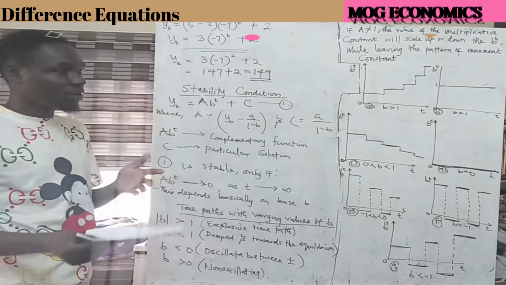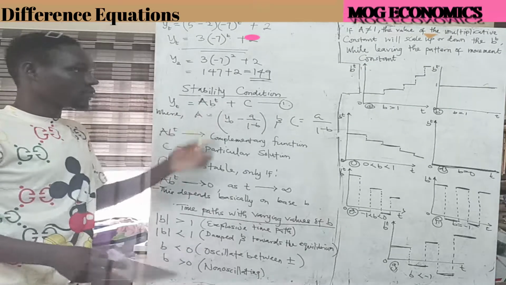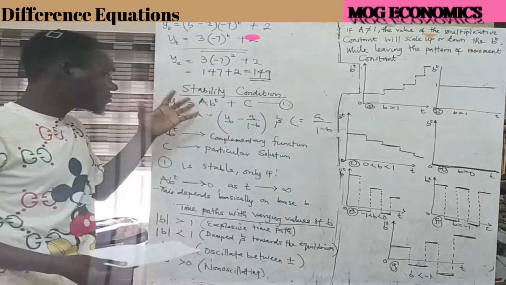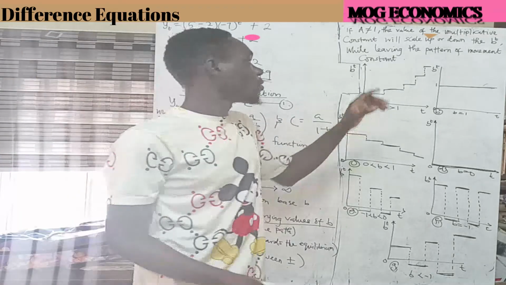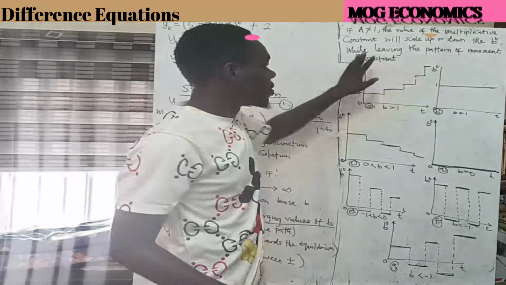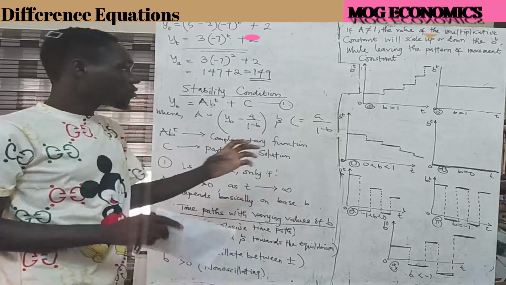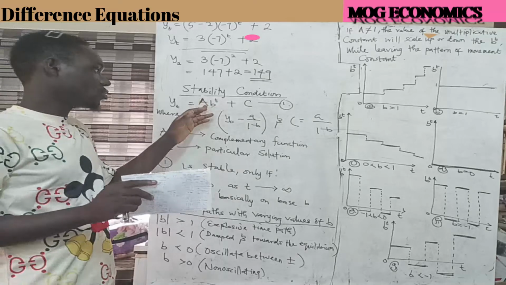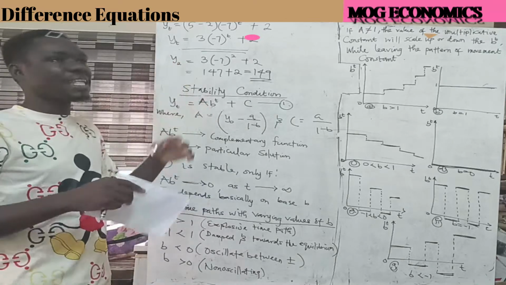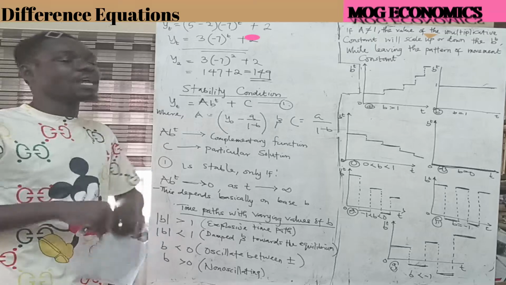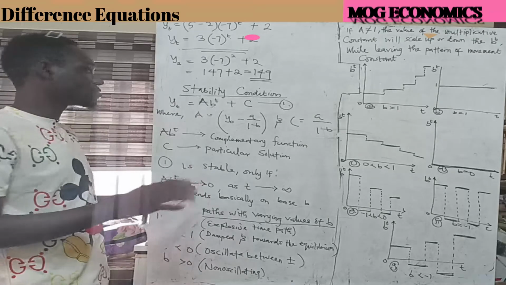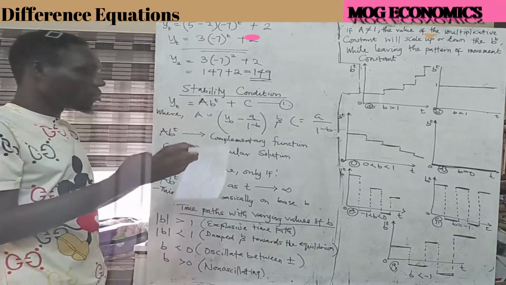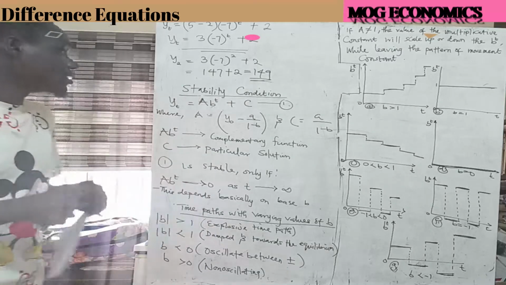We assume different values depending on this. So if it is 3, this will be scaled up by 3. If it is 4, this will be scaled up by 4. But now the thing is the pattern of movement will still stay the same, it will only scale this up. It's just like having something like a shift. It's more or less like shifting the curve, but that same pattern will still be maintained.